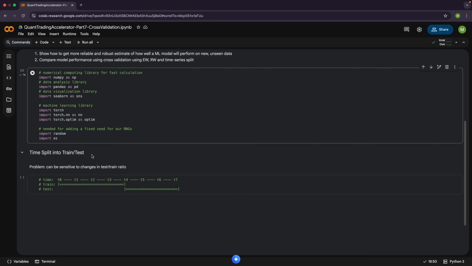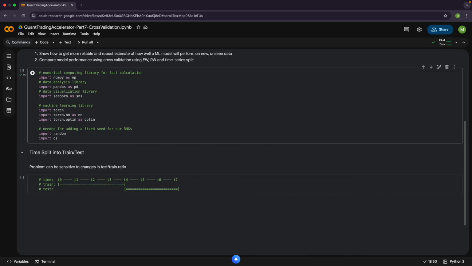So this is the classic time series split. For example, we always use the oldest data for training and the most recent for test. So we never mix, for example, T5 within here. So it's always preserving the time order. And the main reason for this is that we don't want any data leakage. We don't want it to train on data it hasn't seen. And in classical statistics, this is called in-sample, out-of-sample.